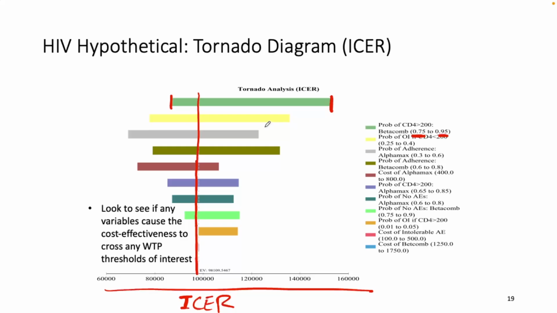Now, here's how I use these graphs, or how I would encourage you to use these graphs. The first is that by rank ordering the parameters, we're able to see which parameters have the most influence or most impact on our model. And that's important because now we can say, well, how confident are we in this probability of CD4 count? Do we have really good data around it? It really influences our model. And we can start to make some guesses about how much we think this really matters.